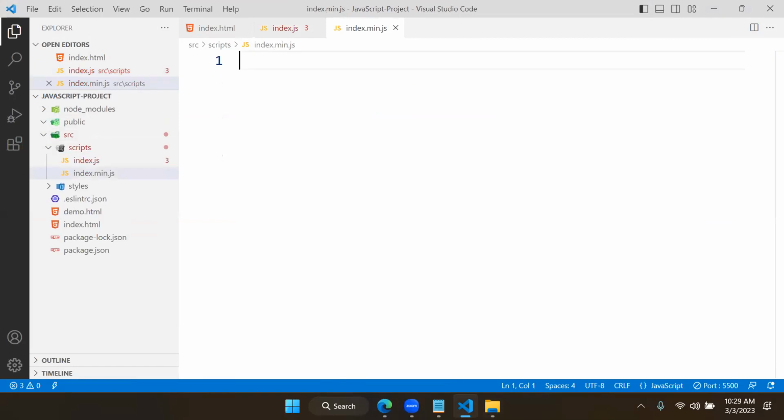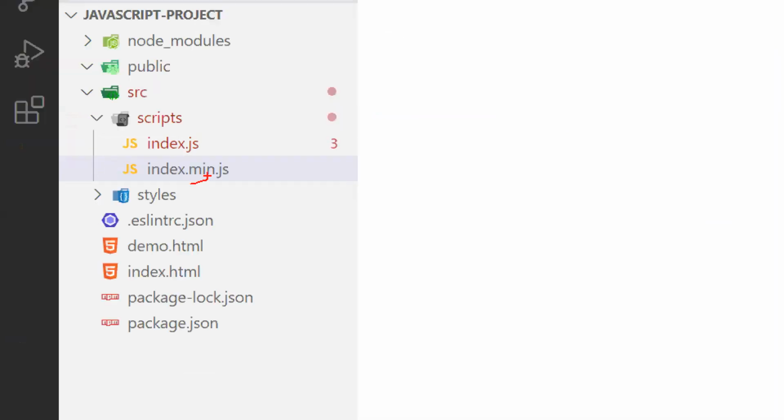That is how we create a minified file. Some software is not like this. Some software, you upload your original JavaScript file, and it will download a minified file. Min is not an extension. Min is only to tell that it is minified. The extension is JavaScript only, JS. Min is your own suffix. You can give any name you want, but just to tell the developers that it is minified, right?